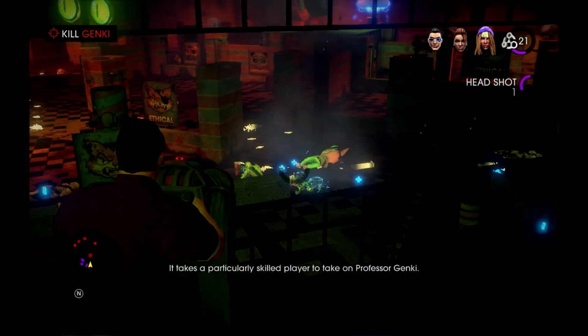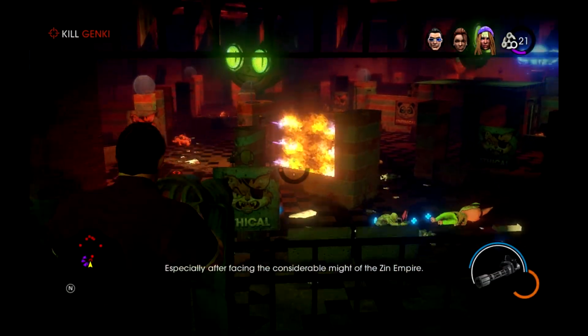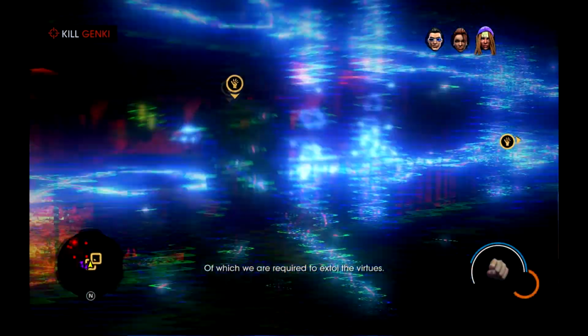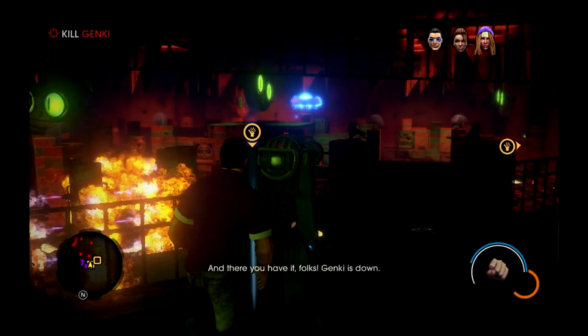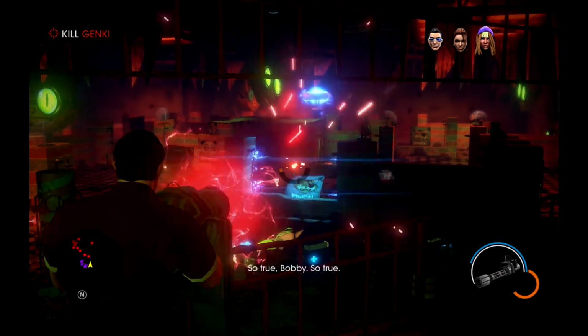It takes a particularly skilled player to take on Professor Genki. Especially... no, I liked him. The considerable might of the Zin Empire. And there you have it, folks. Genki is down. Down, but never out, Zach. So true, Bobby. So true.